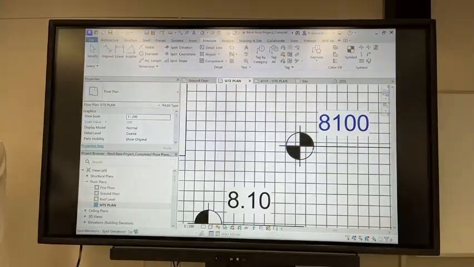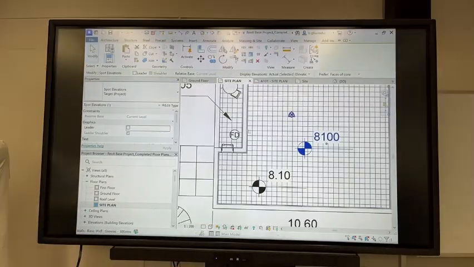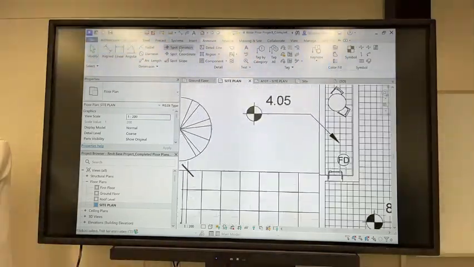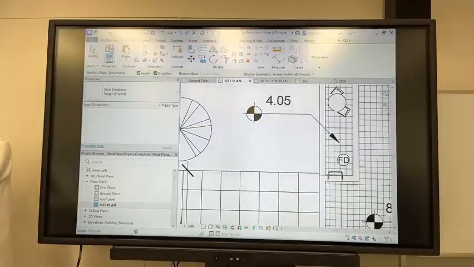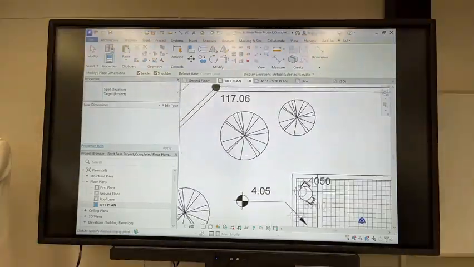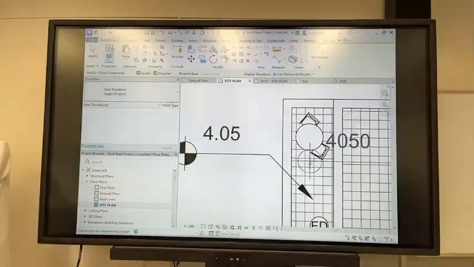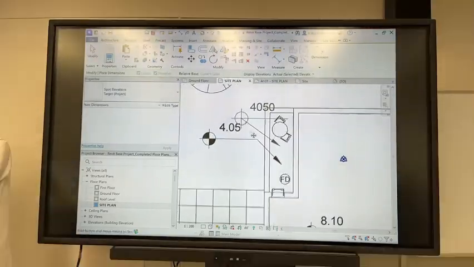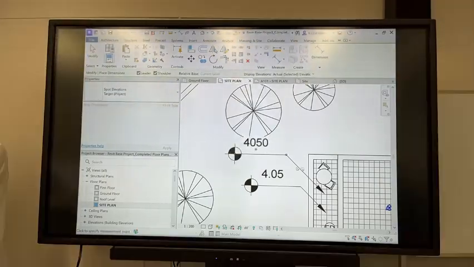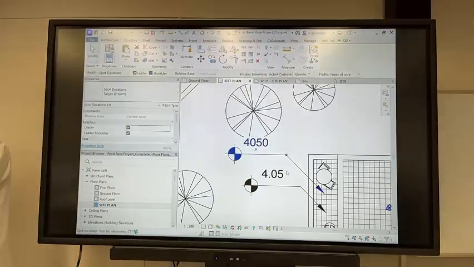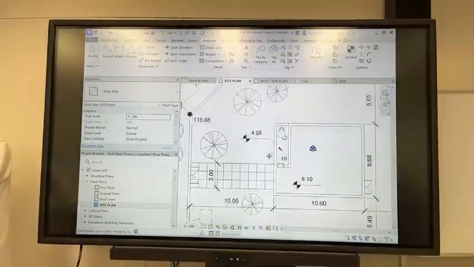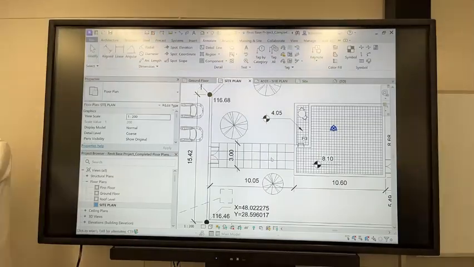The balcony is too small to put a spot elevation on it. So when you put a spot elevation, turn on leader and shoulder. Okay, balcony. And you put it here. You click once, it's going to be like a leader. Only one is enough. Make sure it's in meters. And we need to add one also to the ground floor.